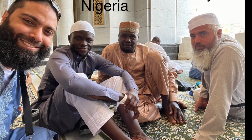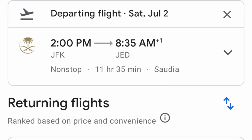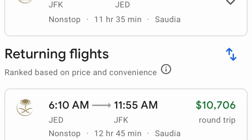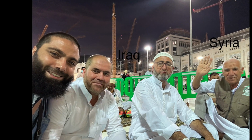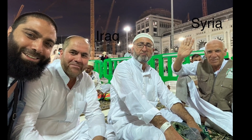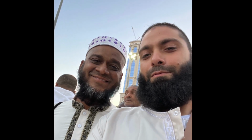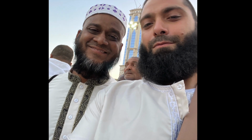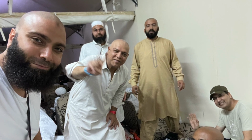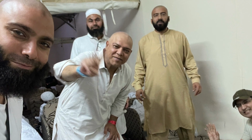Some may wonder. Well, just to keep things in perspective, here is the cost of an economy class ticket 2 days before departure. Yes, it was $10,000. This is for an economy class. And now, unfortunately, a lot of people did find out about going to Hajj just a day or two before going. So that being said, there were cheaper tickets, of course, with other flights like Emirates, Turkish, Jordanian, but these weren't direct flights. They could be very long, they had too long or too short of a layover, etc.